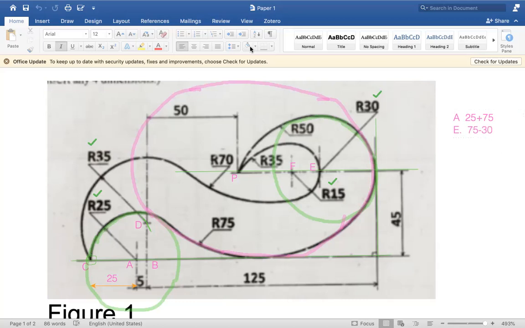So whatever intersection you get from point, let's say A and E, somewhere around here, you will get that point. So let's say that point is Q. So from Q, you draw a radius 75. All of you understood? Understood this? 75? Now I will erase.